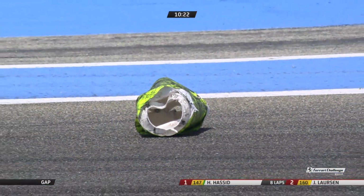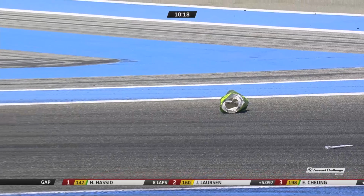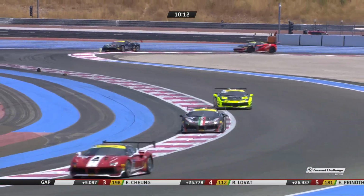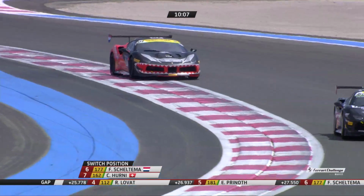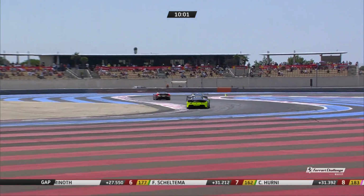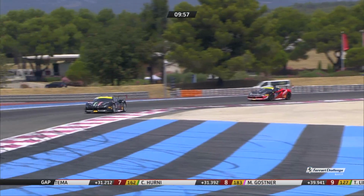Fons is going to have to, well, looks like another part of a high-vis jacket, but actually what it is, I think it's one of those plastic marker cones, isn't it, that's got high-vis material. And part of that appeared on the Tina Cox car, and part of it we can now see in the middle of the track. So Christophe Hernie has got past Fons Skeltermar as we were looking at the track marker that had been dislodged. Christophe Hernie did get past Fons Skeltermar.